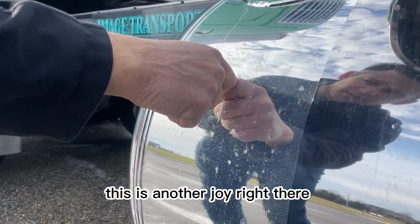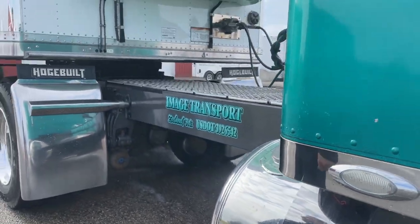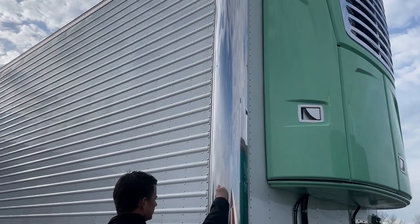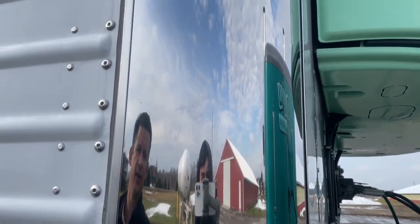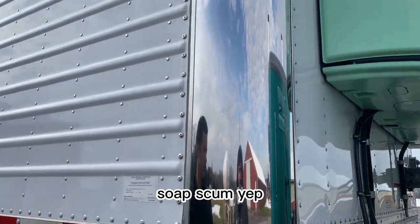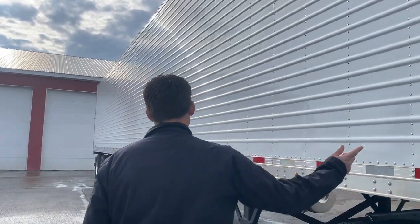This is another joy right there. Giddy up. Trailer, we didn't brush a thing. That's how clean it is. Back rims, yep. See? That's good. This right here, soap scum, yep. I got hard water at the shop, so it's gonna do that.